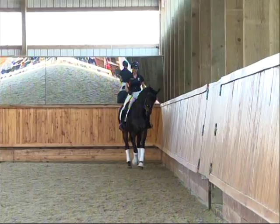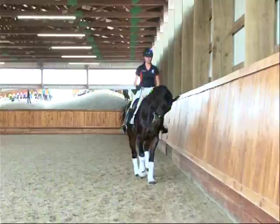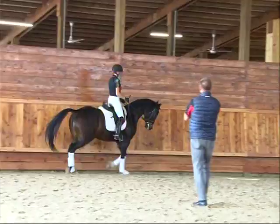The more bend you have in the neck, the less control of the shoulders you have. Goes hand in hand, especially on green horses. The more bend you have, the less control of the shoulders you have. That's it. You want softness of the neck, fluidity of the neck muscles, a soft pull, but you don't want to get the shoulders crooked by bending the neck more.